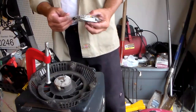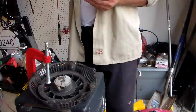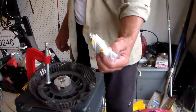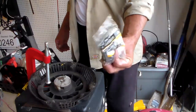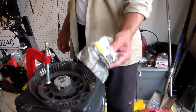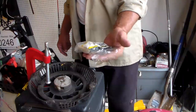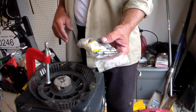Okay, I'm back. Check it out. This is a Power Care universal starter handle. This is the handle and a rope, and it's a long rope so you can cut it if you have to. They're like seven or eight bucks. They work for all your four-cycle motors and most of your two-cycles as well, unless you got something fancy going on. You can buy this at Home Depot, at Lowe's, just about everywhere.